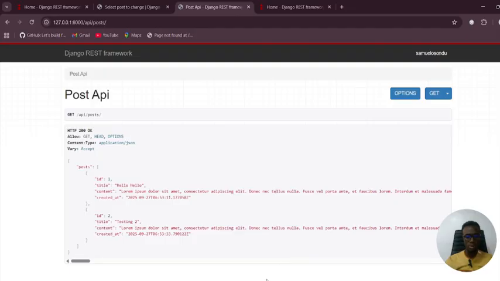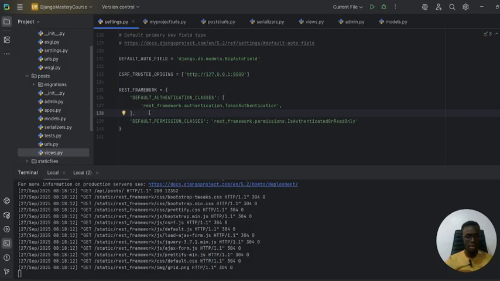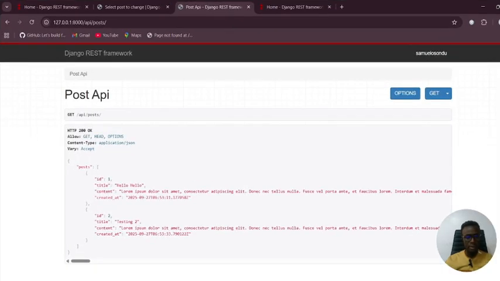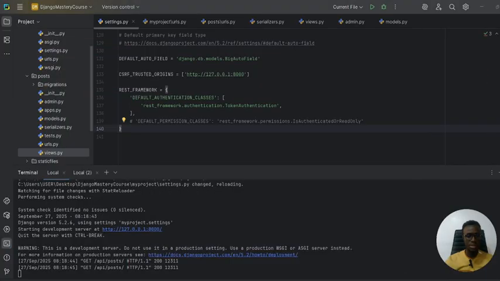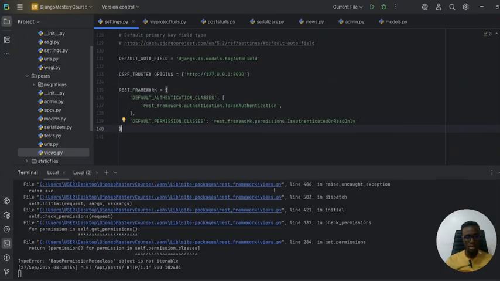Now this works, right? Now let's add it gradually. So let's comment this out. I will gradually try to sort out the issue with the code. Then our default permission classes. Okay, this introduces the error for that one.